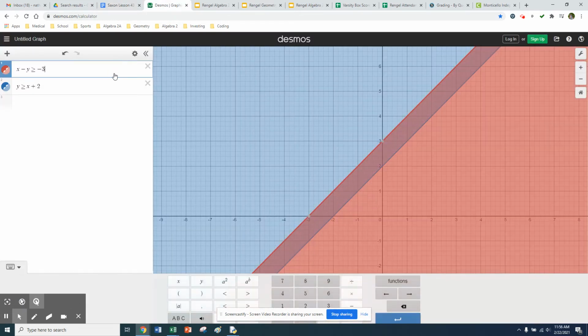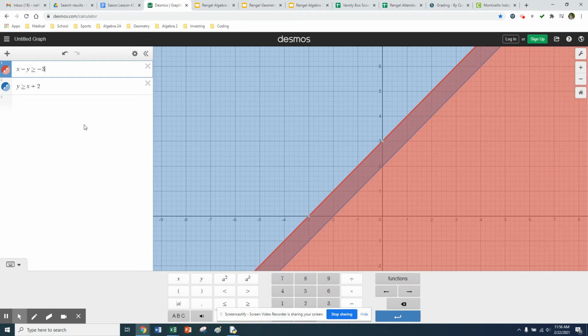And taking a look at B, we put x minus y is greater than or equal to -3, and then y is greater than or equal to x plus 2. Since they both would have a slope of 1, they are parallel, but this time we do see the little purple overlap happening in between there. So anything in this region, any ordered pair that you find in this region would be a solution to the system. And here I just opened up the little keypad.